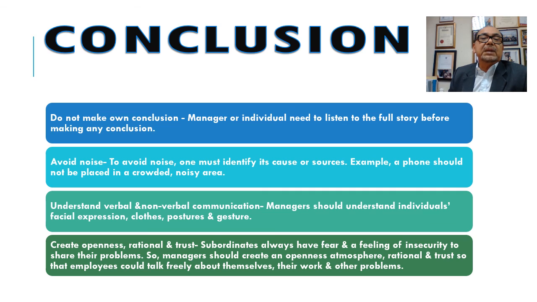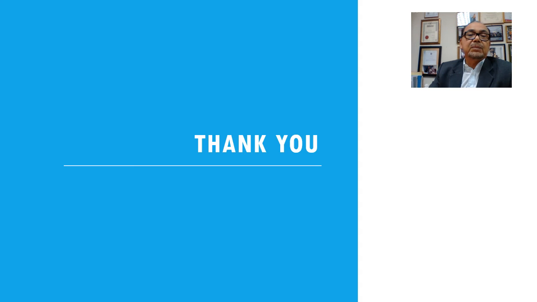You can't sit in a room and just wait for reports from the supervisor. You may not get the real thing. The supervisor may filter out things they don't want to tell you. And if something bad is actually happening down there that he didn't tell you, then the whole operation, the whole environment, goes bad. So creating openness is very important to avoid barriers in communication. One way is to mix around and go down the line.